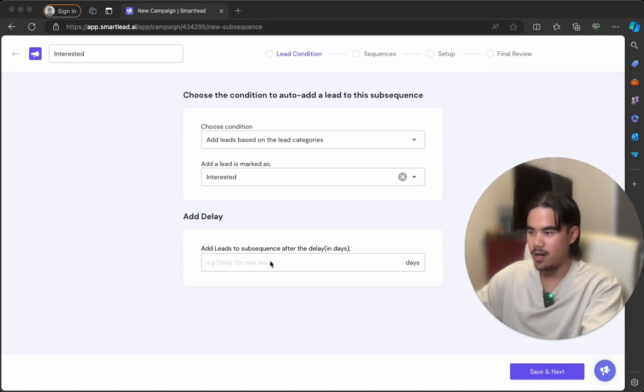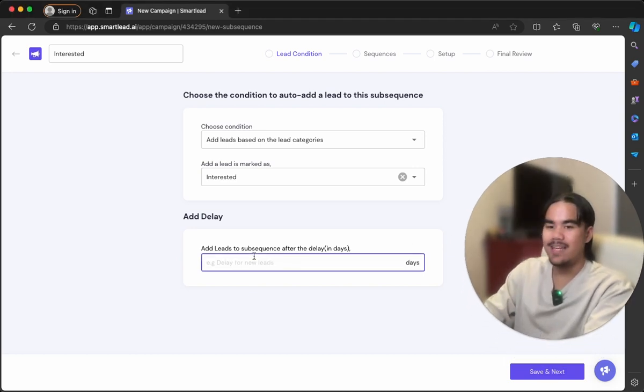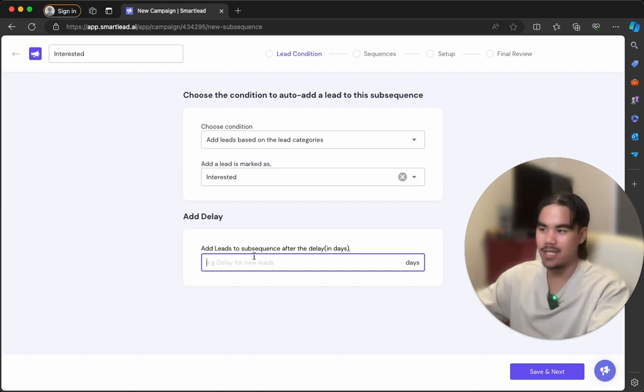And then this one here, if you have an inbox manager or if you're able to actually manage the inboxes throughout the day and you can easily just type in a manual response, I would recommend that because it's instant.